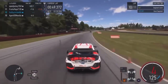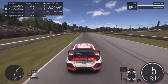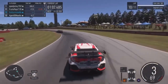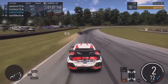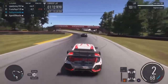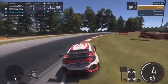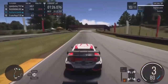Now, I definitely will not catch up to this Franta Peppa whatever guy, but if I can just stay within a good time, I can at least get 11th place. But oh my, I almost cut the track a ton. So, I think he's on balding tires, like he is severely losing grip. I can't really tell, it's kind of hard to tell, but it doesn't seem like he is being that confident. There we go. That's all we needed, it was just to get through him.